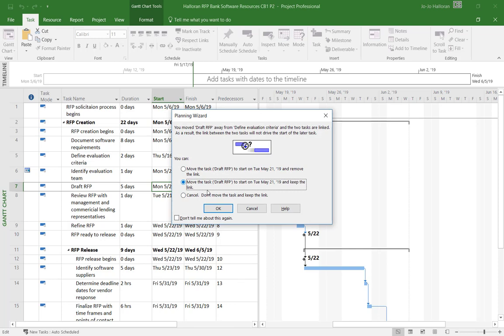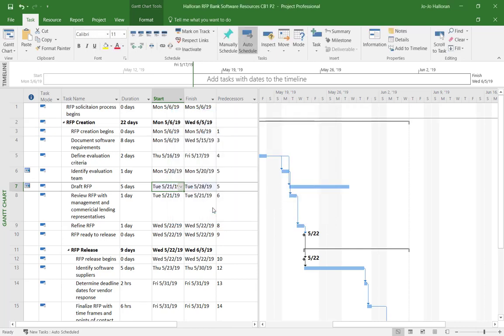Okay, it's telling me something is happening here. I'm doing something with the link, and I've got to get this fixed. Okay, so now I have my 5/21 through 5/28, and remember, once again, you've got to count the working days. So we're not including Saturday and Sunday for working days.